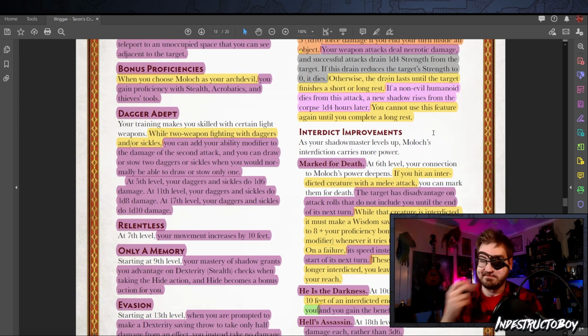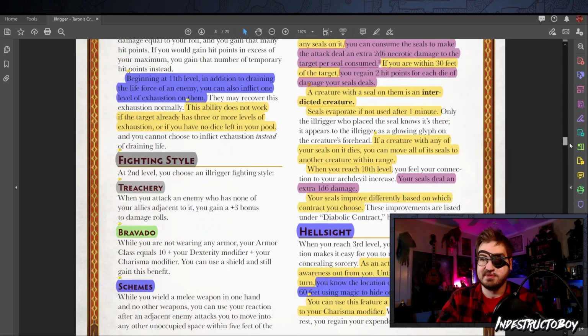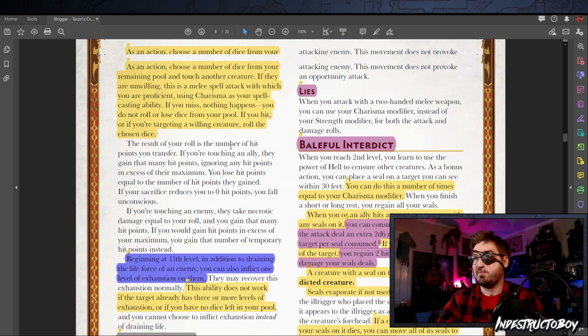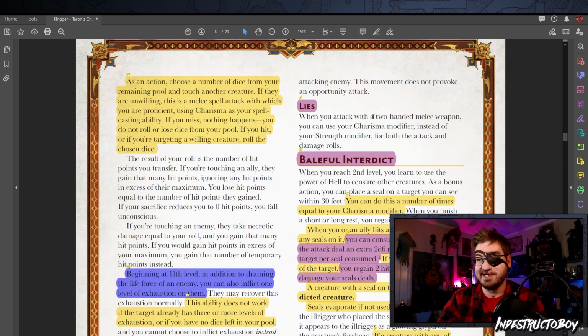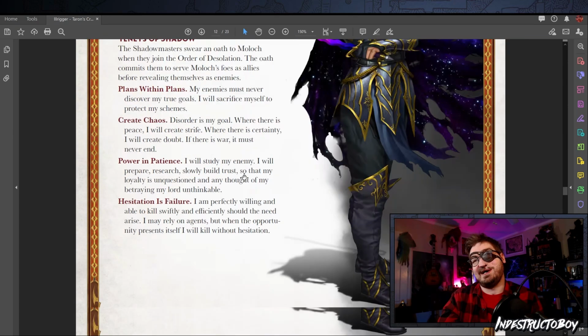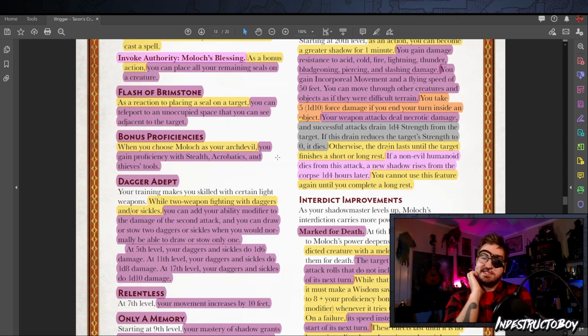Because they're enforcing this kind of a duelist sort of playstyle here, I'm looking at the fighting styles that you can get with this, and, you know, Bravado might be pretty nice, right? You're most likely going to be investing into dexterity while you're going with this subclass. It won't benefit from Lies because this is specifically a 2-handed melee weapon. Treachery, I mean, it's kind of hard to knock that. If I'm thinking about a build with this, Dagger Adept with Treachery is going to look real scary.